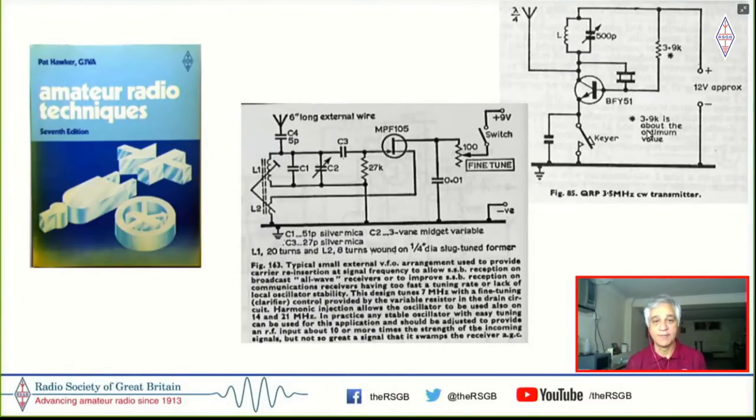I have no idea what happened, whether it was stolen away or what, but the Amateur Radio Techniques book had a lot of circuits that I did not understand. But there were these two of Pat's circuits which were approachable for me because they were just one transistor stuff. So what you see on the right is of course just a one transistor transmitter. And what you see on the left in the center is actually a VFO, which is working at 7 megahertz.